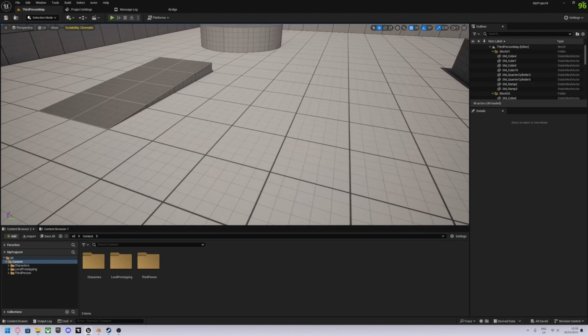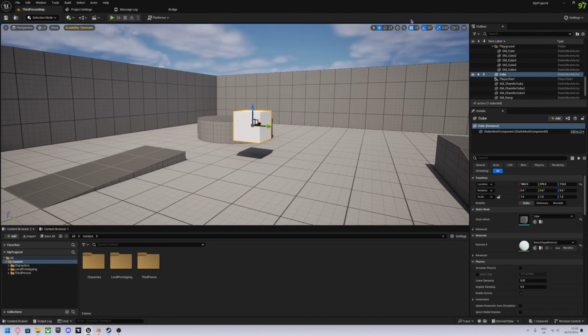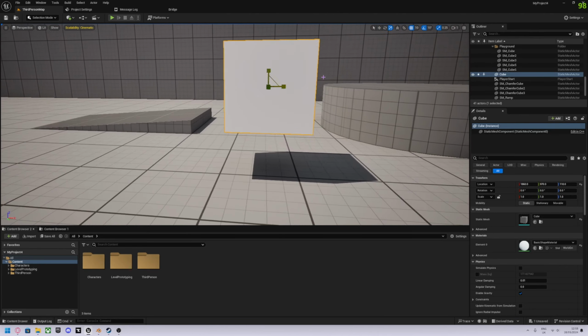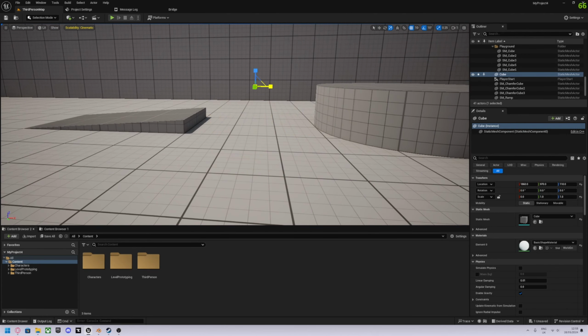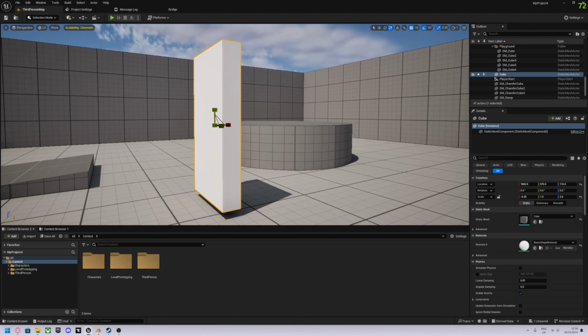So let's start. I'm just going to use a small cube, but it's going to be like an opening door, but not like those actual doors where you press E and if you touch there, blah blah blah, it goes 90 degrees. It's just going to be a nice and easy and simple one.